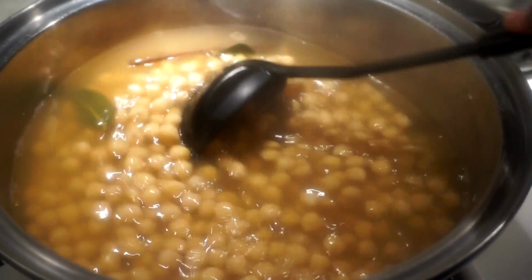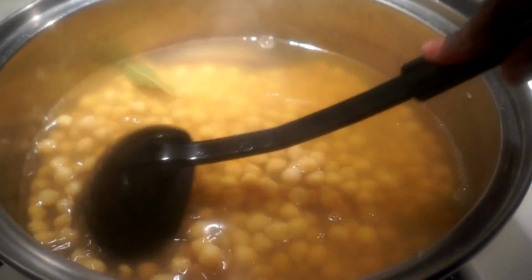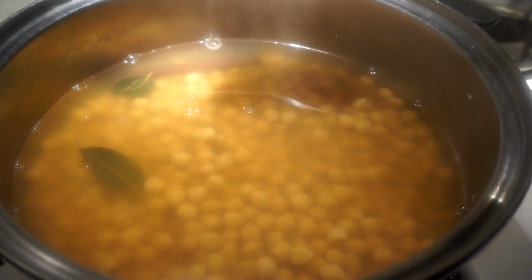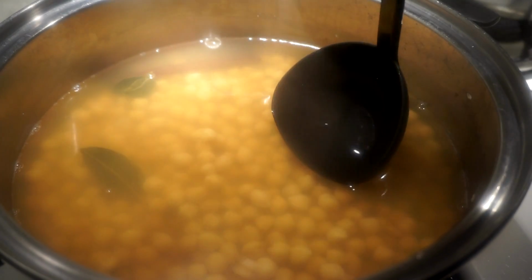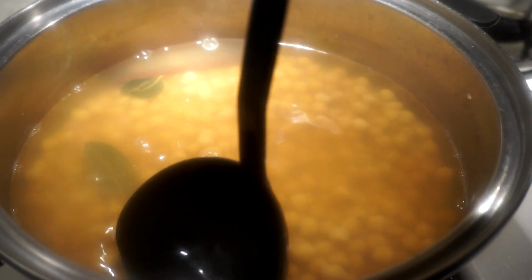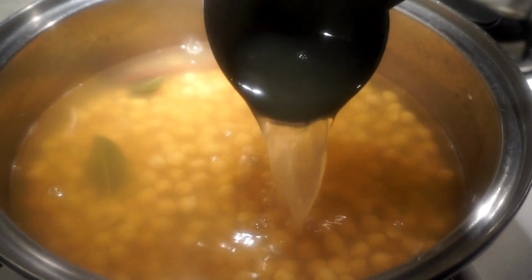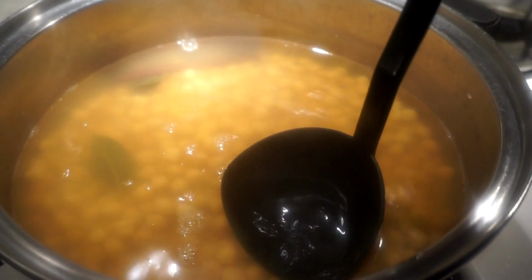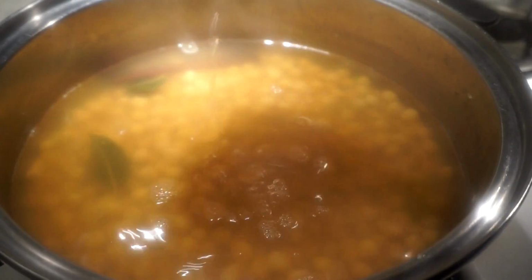This is what it looks like, 40 minutes cooking. This is going to cook for another 2, 3, 4, 5, 6 hours as far as I'm concerned. But what I wanted to show you is this water here. After this cooks, I'm going to take this water, strain it, and put it in a jar, and this is the aquafaba, the bean water.